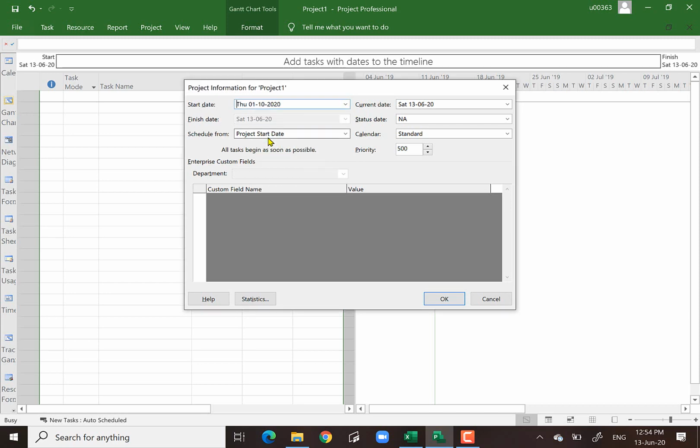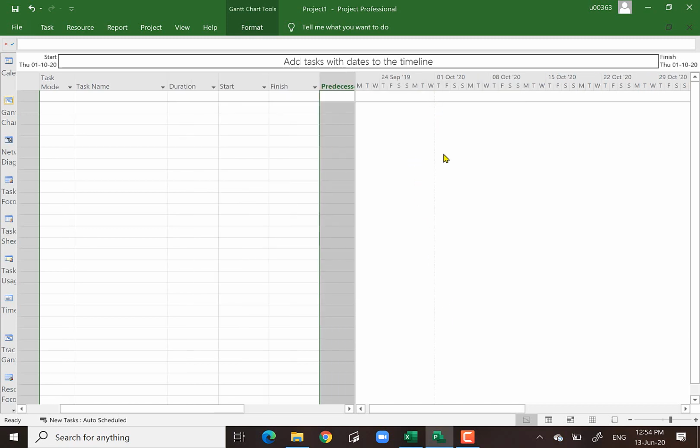Okay, now click on the first Thursday there, click OK. You see what happened to this dotted line? It shows 1st October, which is the right project date that we want. Okay. Now, okay, we have already finished on setting up.